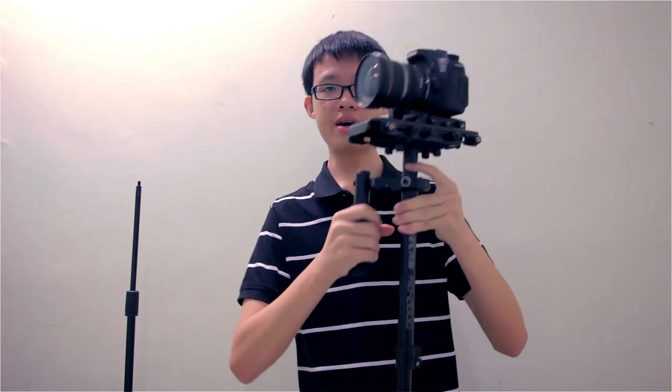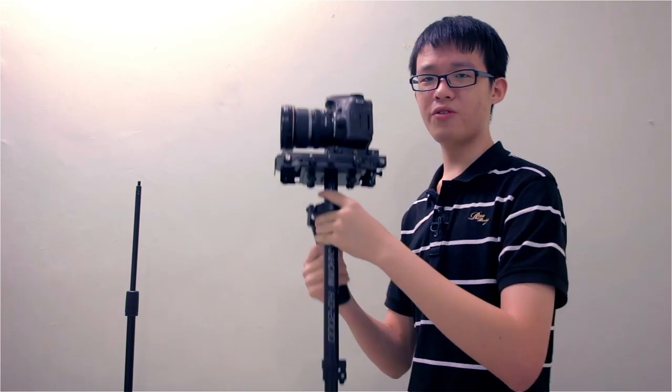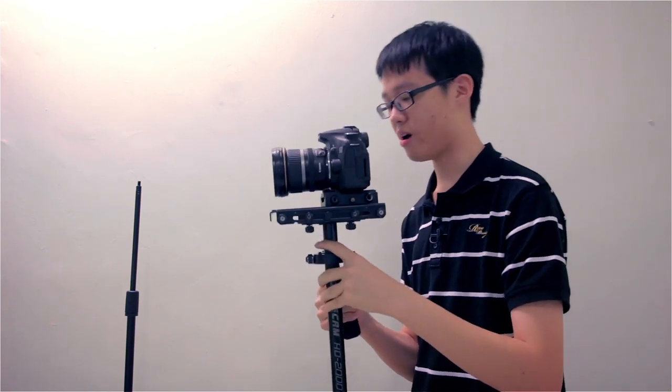This is the best grip for glidecamming. As far as I know, this grip also induces the least amount of shock to your glidecam compared to, say, gripping it down here with a firm fist. Gripping it here allows you to have the most control and stability. Moving with the glidecam is pretty simple — you just hold it in this grip and move around like normal, but slightly more carefully. It also helps to take nice, light steps while moving around, so you don't jump about too much and your shot is as smooth as possible.